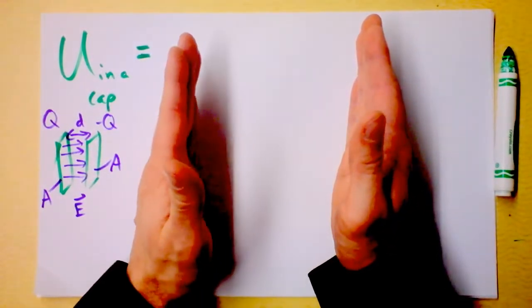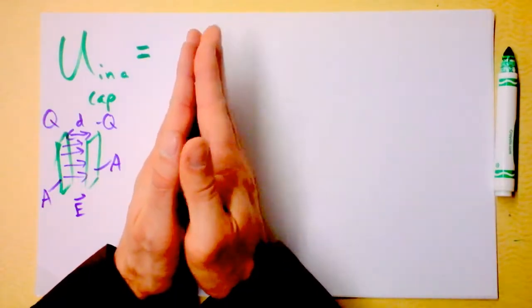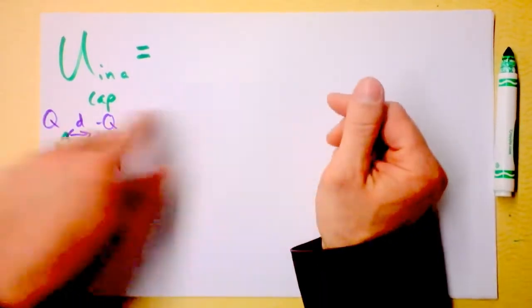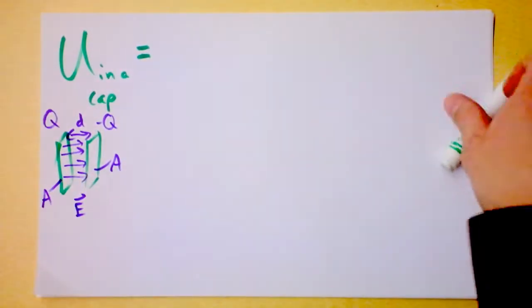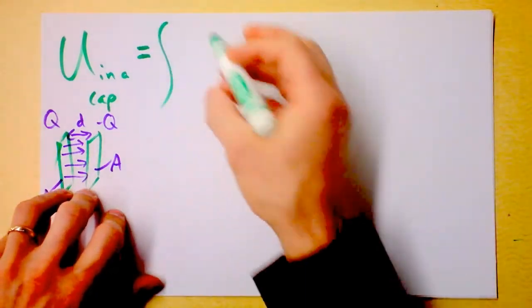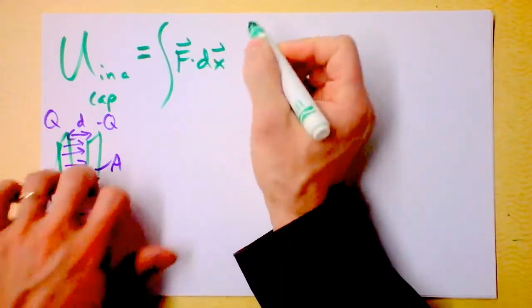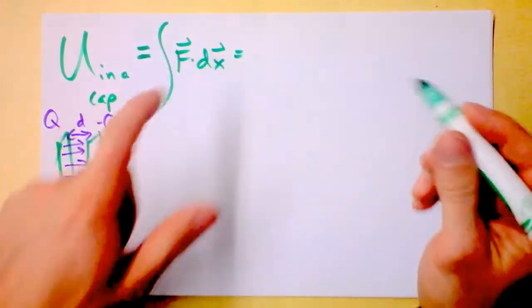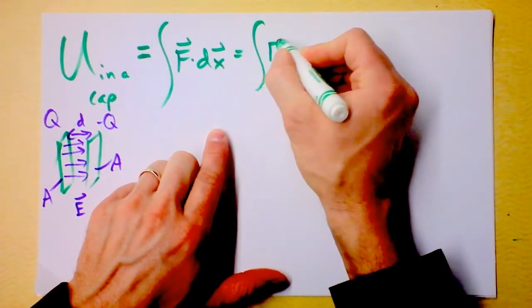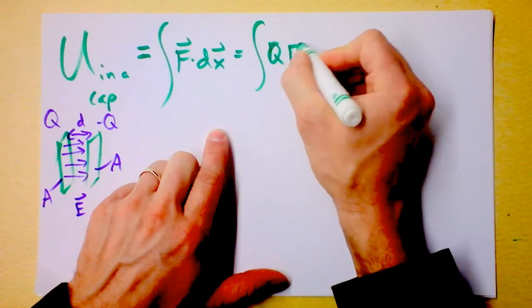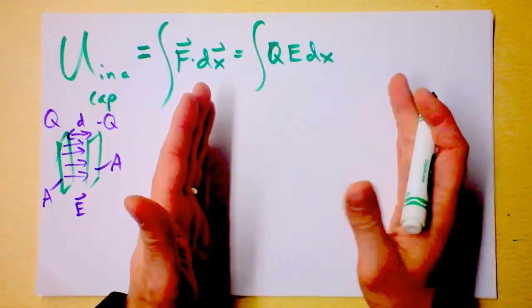We're not going to let that concern us. We're only going to investigate the capacitance's effect on the energy once we've got the capacitor separated. We're going to think more about charge and voltage. You know that work done is force integrated over distance. Now electric force is charge times electric field, right? So we're going to say charge times electric field and we're going to integrate that over distance.